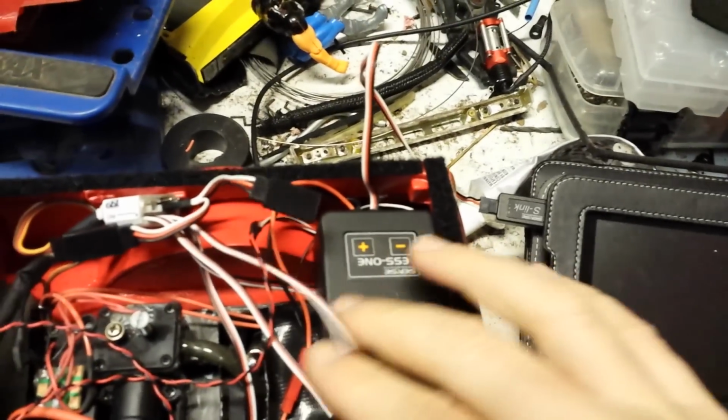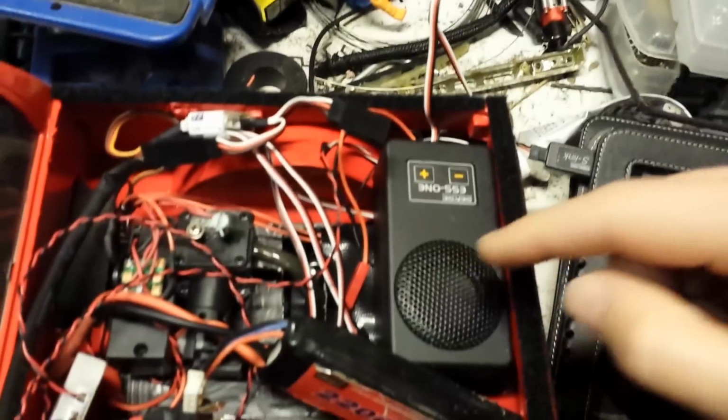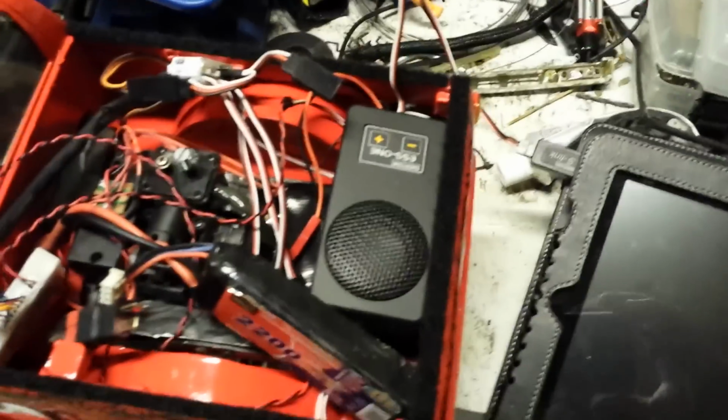All right, I'm out here in the garage tonight, and we got a fun little project from Sense Innovation, Sense Hobby. A lot of people have been talking about these on the Facebook group and stuff. It's an ESS-1, engine sound system. The idea is that you get this nifty little self-contained box, speaker and volume control in it, hook it up to your truck, or car, drift car works good too, and it's got audio.